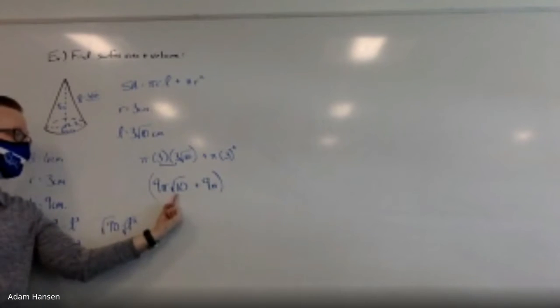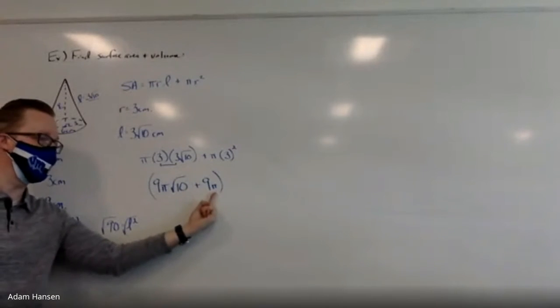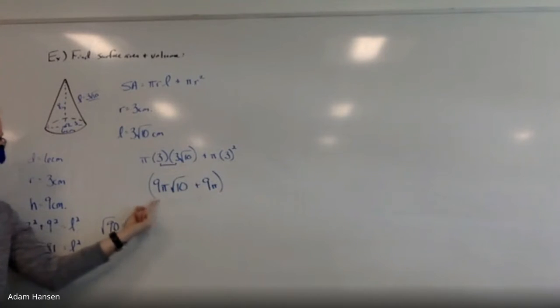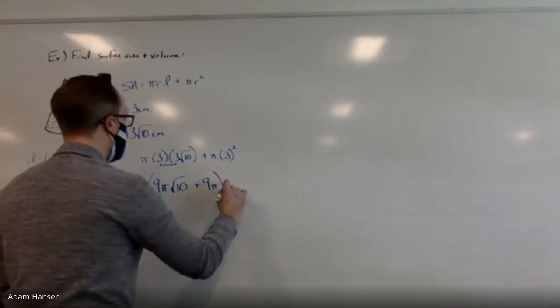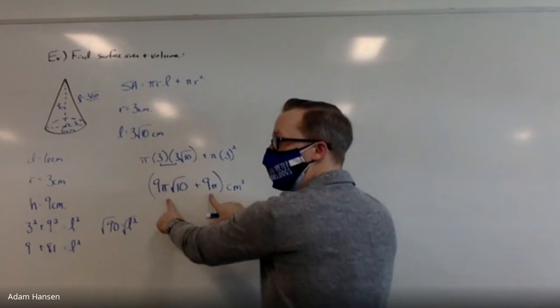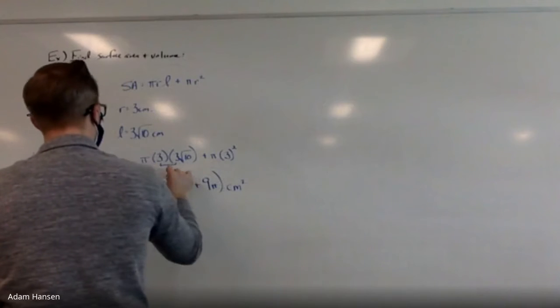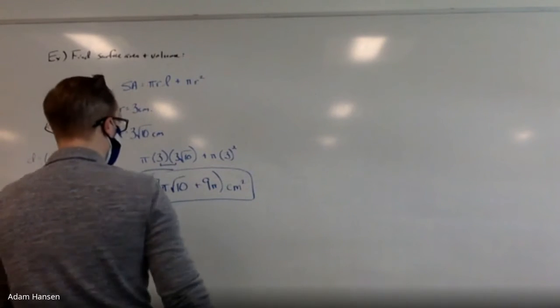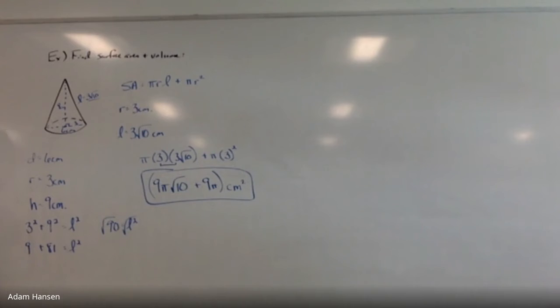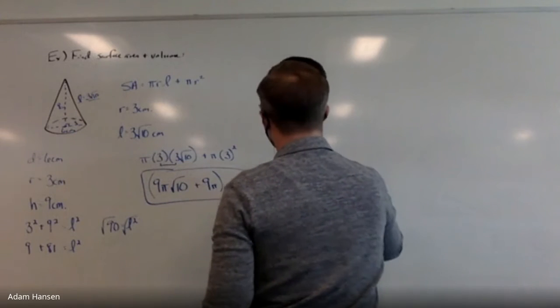This is 9 of pi root 10s. This is 9 of pi. You can't combine those any further because this one doesn't have everything the other term does. So I think this should be our final answer. I cannot combine these further and make 18 pi root 10s because this has the root 10 and the next term does not. It's weird, but that's the answer. To simplify it as much as you can, I want to leave it in its fully exact form, so I have to leave it in terms of pi and the radical. The volume is going to be a little easier.